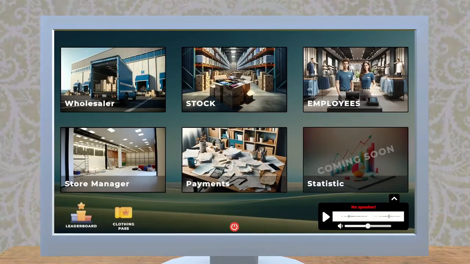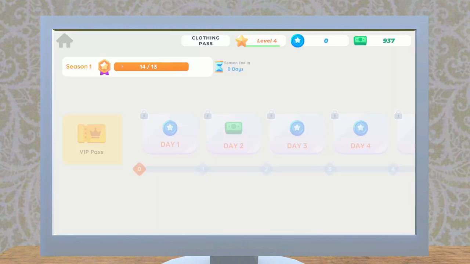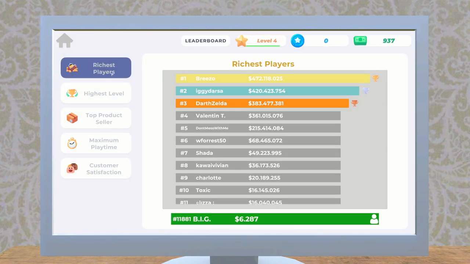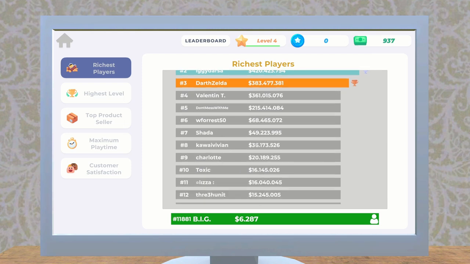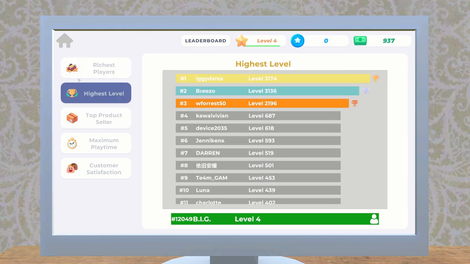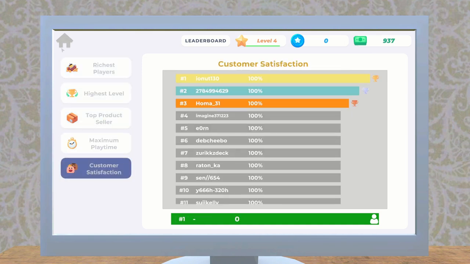Was there anything else? What is that? Clothing pass. Season 1. VIP pass. Okay. I don't know what that is. Amazing. Leaderboard. Oh my god. Look at that. How much money that guy made. Unbelievable. I think we are number 11,881. That's pretty good. We have something to work for. Jesus Christ. Amazing.